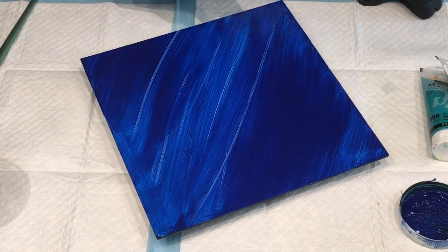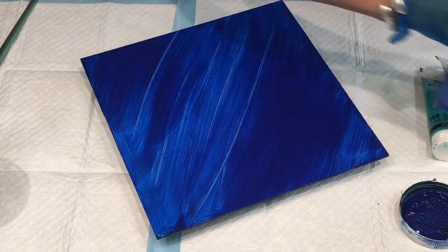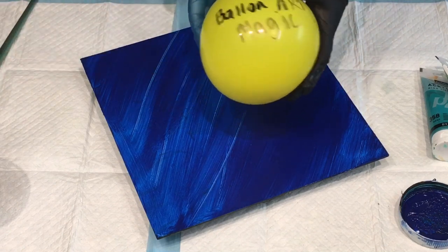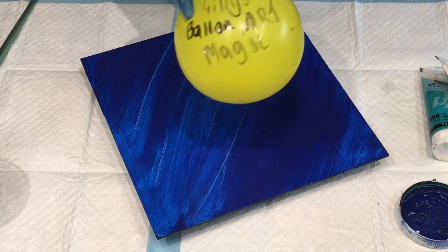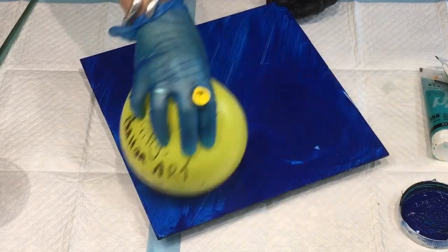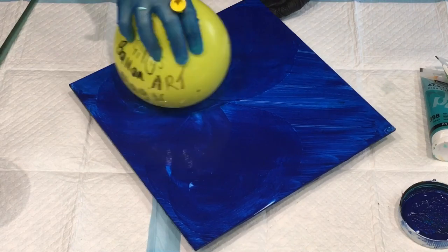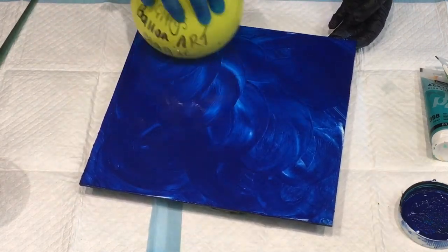What I've done is I've just put that cool blue neat on there with the brush, and I'm just spraying with water. You've got to kind of make the paint sticky, hence the sticky kisses. So that's my balloon art magic. That's a magic balloon. Got to say that, haven't I? Hopefully it will give me special powers. So this is the sort of process.